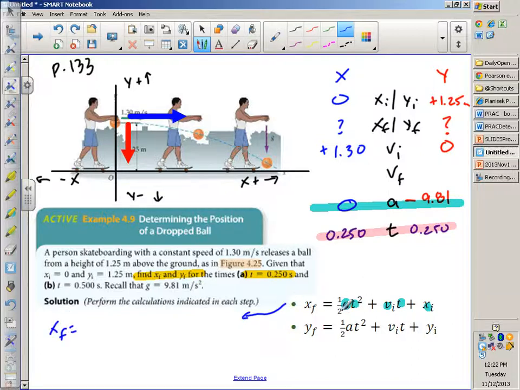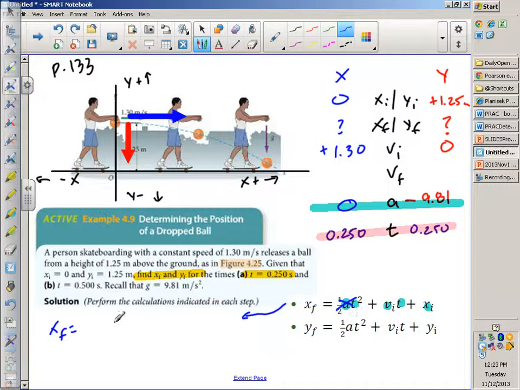Now, in this case, what did we say the acceleration on the x-axis was? What happens to this whole term? 0. This whole term goes away, right? Do we not have to know the V final then for each of them? In this case, the problem did not ask for that, right? Dylan, this equation solves for x final. Does v final show up anywhere in that equation? No. So if we don't know it, at this point it's not a big deal, okay? Guess what we're going to do tomorrow? V final.